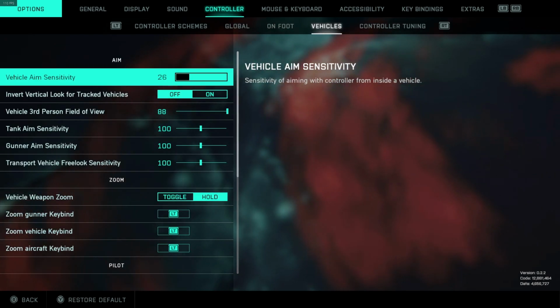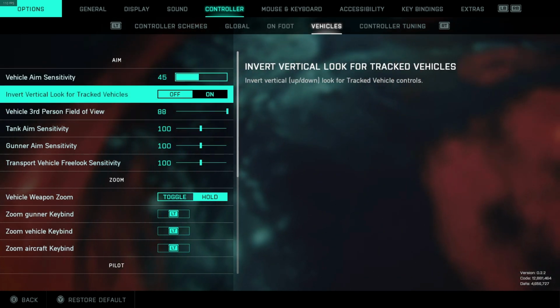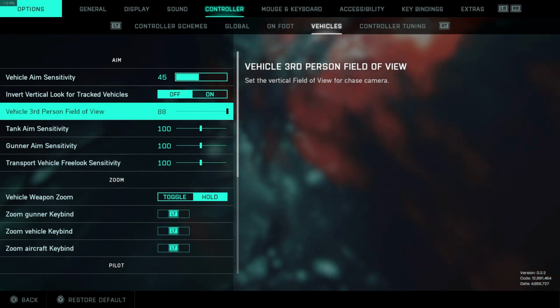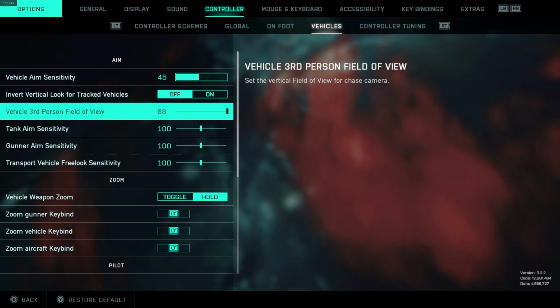Vehicles, same thing. Keep your sensitivity high on vehicles. Honestly, I like it around 45. For the third person field of view, I keep it all the way high so I could see everything around me when I'm in a vehicle. Because obviously, if you're in a tank or a helicopter, your visibility is really low.